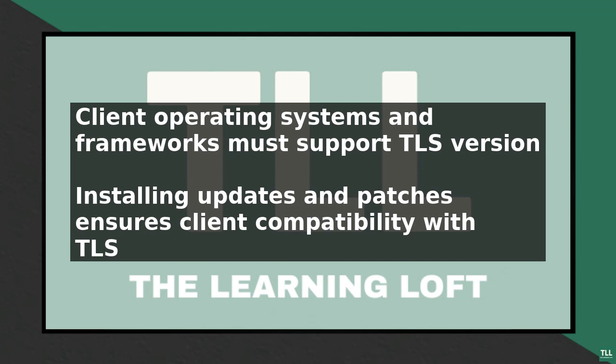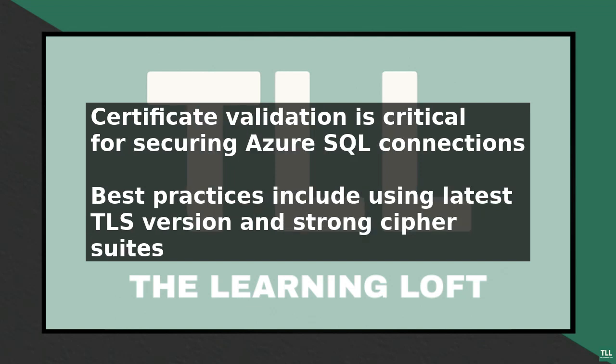Another critical aspect of configuring TLS for Azure SQL Scale-Up is certificate validation. When your application connects to the Azure SQL database, it will verify the identity of the server by checking its certificate. To ensure that your application can successfully validate the server's certificate, you will need to install the necessary certificates on your client. Best practices for configuring TLS for Azure SQL Scale-Up include using the latest version of TLS, specifying a strong cipher suite, and ensuring that your client's operating system and framework are up to date.